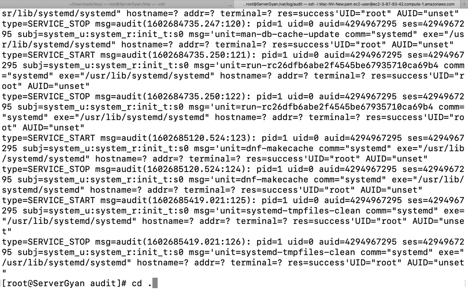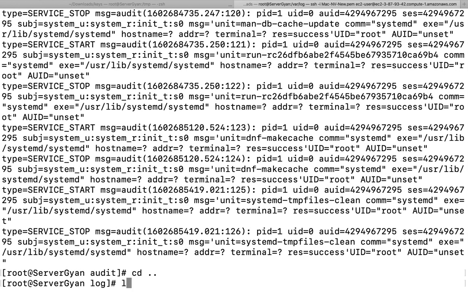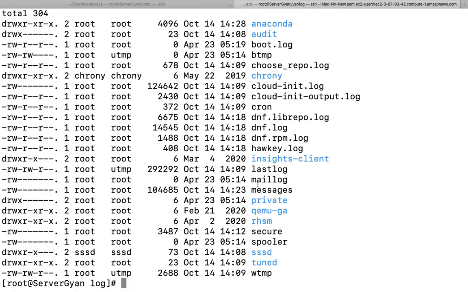And one more thing, finally, I'm going to tell you the main configuration files. With the help of this, there is a cron log you can check here, boot log you can check here, btmp log, fine. Like the choose repo log, when yum is configured, what repositories it is choosing. Then after, you can check the cron log, and the cloud-init log, which shows that whenever your system is going to come up, what sort of logs it is providing. You can easily figure out here. So cloud-init log you can check.